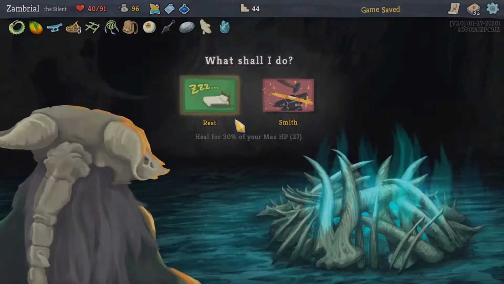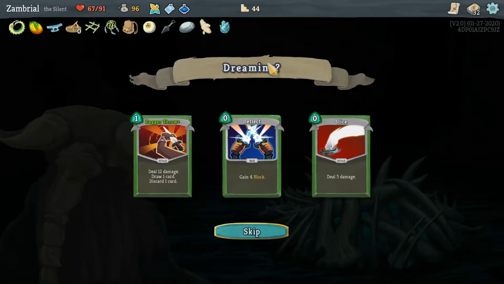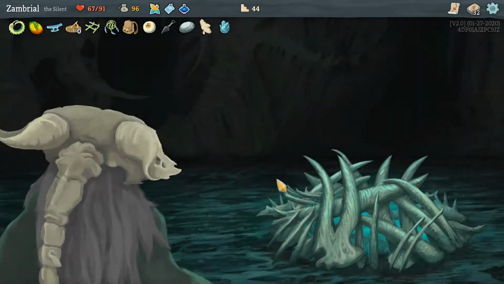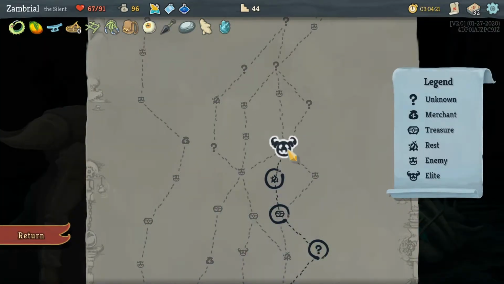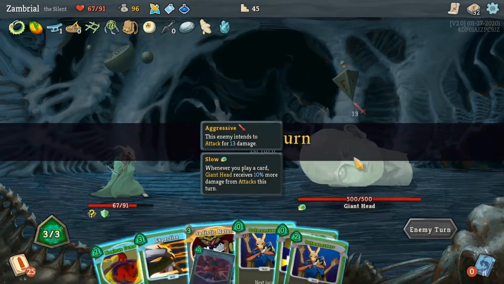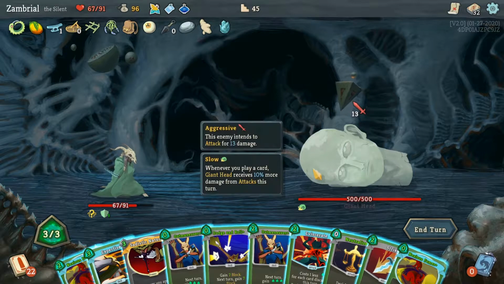We're gonna have to rest here, because we're heading into an elite fight. I think not resting would be basically disaster. Yeah, we're gonna skip this. Our deck is functioning fine. I need to remove some of these strikes. The heck is this thing? Whenever you play a card, Giant Head receives 10% more damage from attacks this turn. Okay. That's really weird. But, alright.